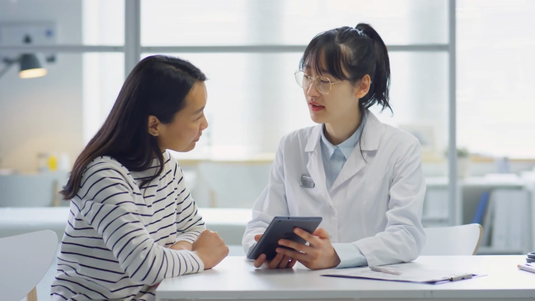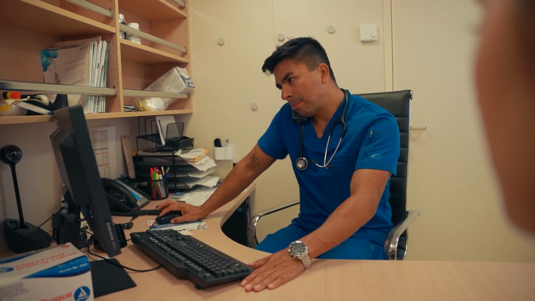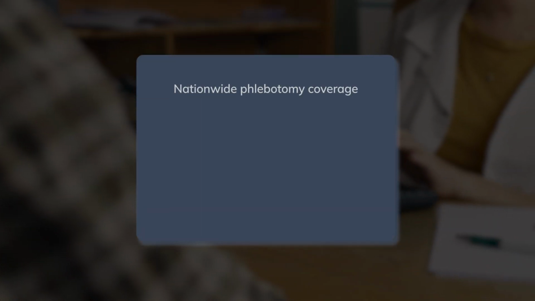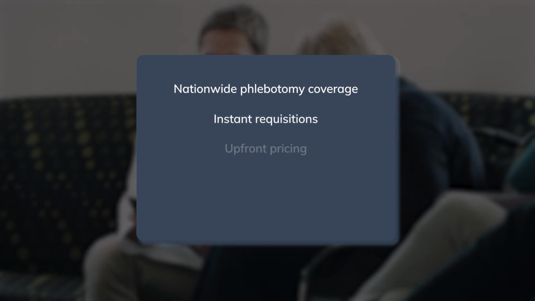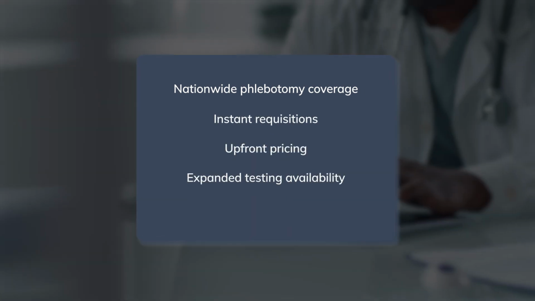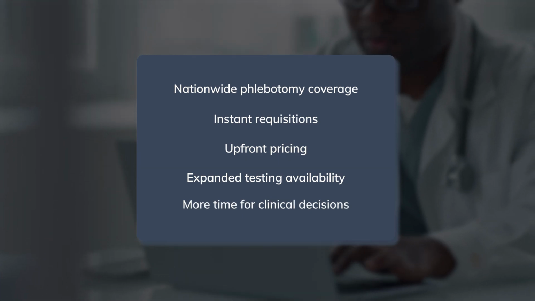Fullscript simplifies blood testing for providers and patients. Order competitively priced cash pay labs from trusted names like Quest Diagnostics and Access Medical Labs, with flexible draw options at LabCorp, Quest, GetLabs' mobile phlebotomy, or local independent options. With nationwide phlebotomy coverage, instant requisitions, and upfront pricing, you can offer testing to more patients and increase follow-through. This allows you to focus on clinical decisions.